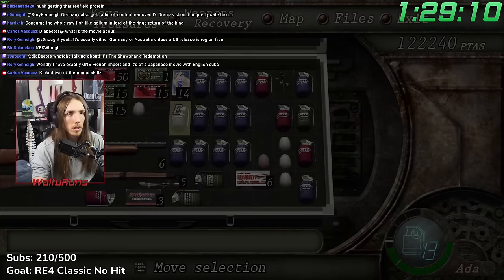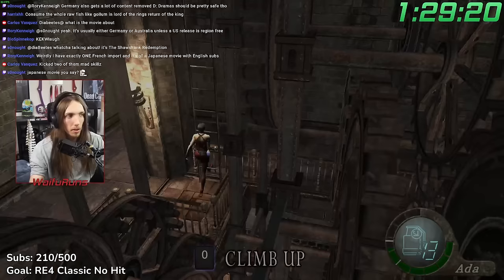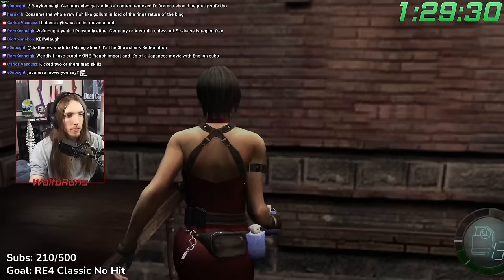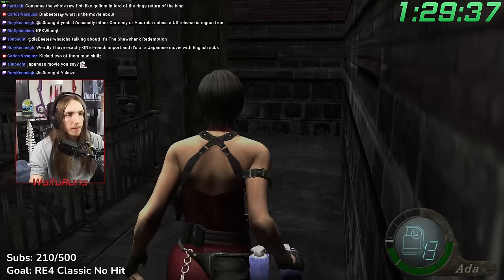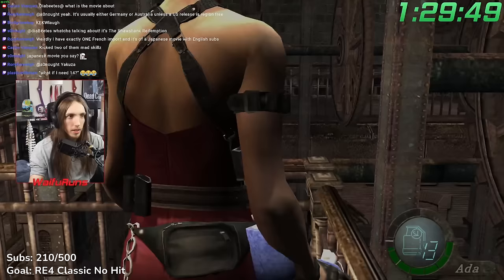Do you have enough flash grenades? I only have 13. No, like, what if I need 14? What if something comes up? Could be important, you know? What if there's a bunch of chickens in the clock tower? What if it turns into the cock tower? You know?